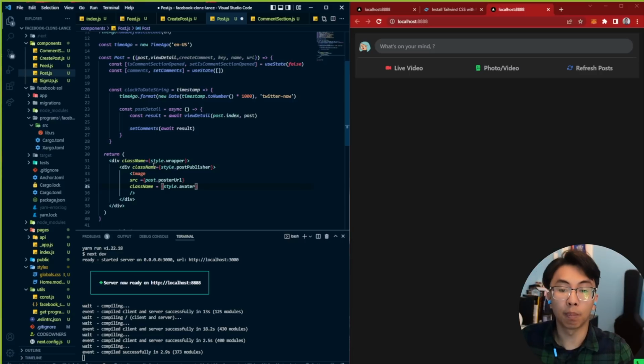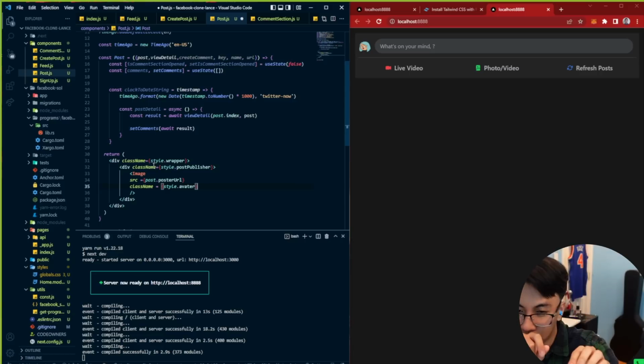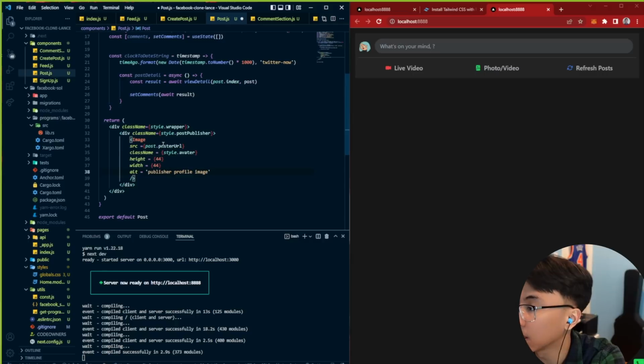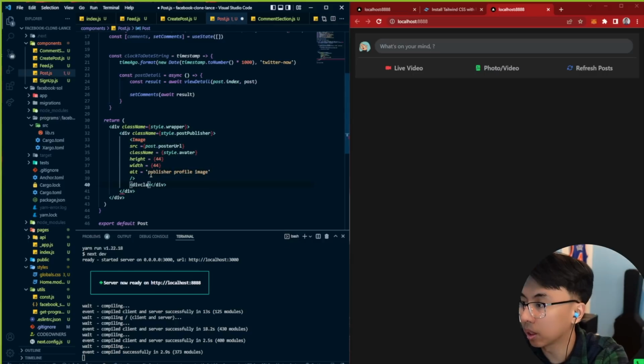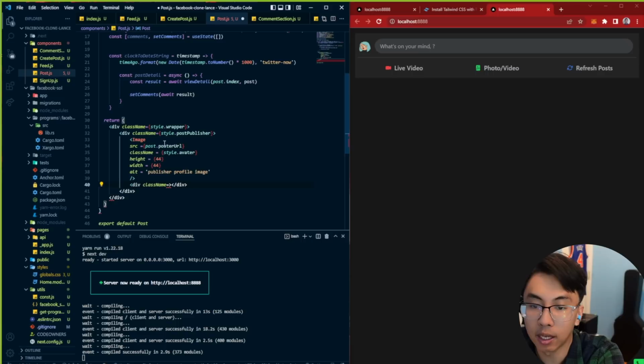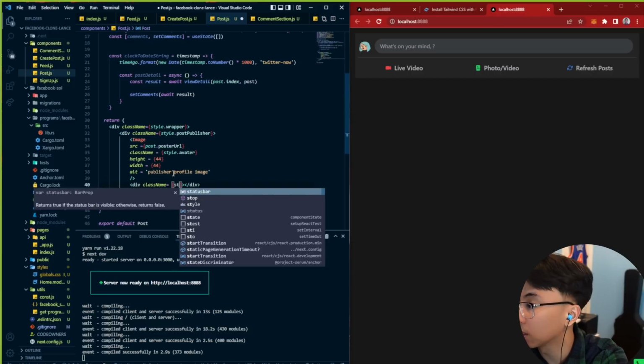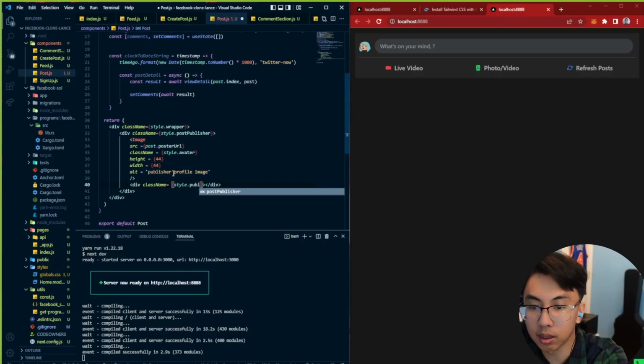Every time you comment on a post, you should see your avatar right on the left side of it, and that's what we're setting up right now. And the height of it is going to be 44, with the width equaling 44 as well. Last but not least, we need an alt, which is just going to be publisher's profile. Makes sense. Cool. Directly following the image in the next line, we have another div. This one's going to be called the publisher details. This is going to include whoever's leaving the comment and the time that they left it. So that's why it's going to have a class name of style dot publisher details.